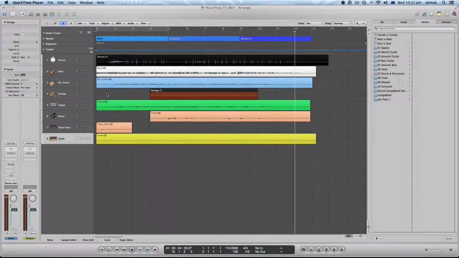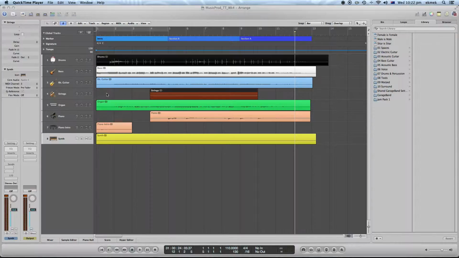This is my week for assignment, and I'd like to talk about automation a little bit. The way I'm going to approach this is I've taken a song I've already done for a different Berkeley course. What you see here is a bunch of raw tracks which haven't got the automation.